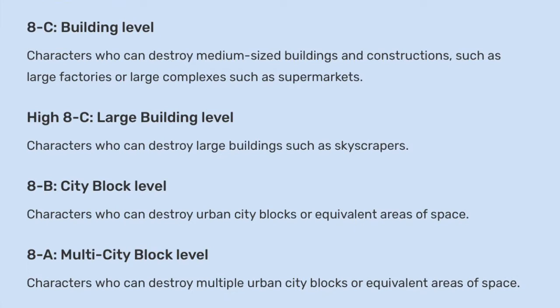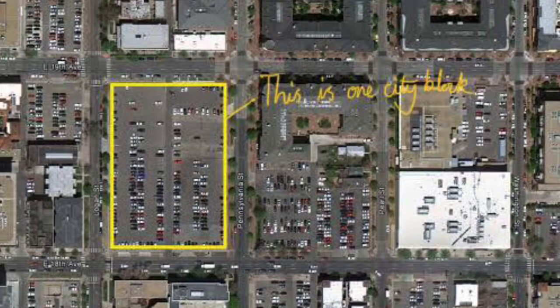You can destroy a whole city block. And then there is 8A, multi city block level. You can destroy multiple city blocks. And if you don't know what city blocks are, I'll show you a picture. On screen here, this is a city block. What the yellow outline surrounds is how big the city block is. So yeah, that's about a city block.